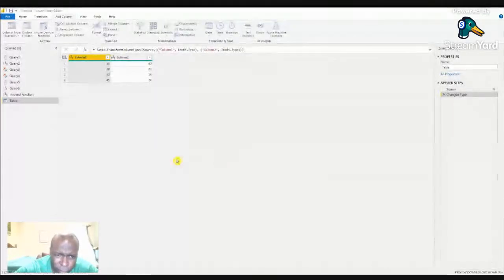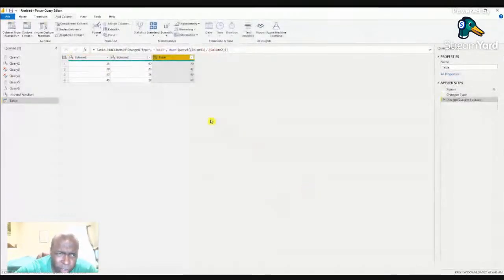So we have the first number, we're going to map it. The first number, that was our variable in our function, map it to column 1. The second number, we're going to map it with column 2. We press OK. And now we have applied our custom function.